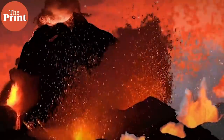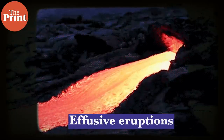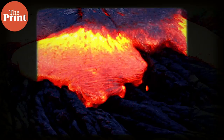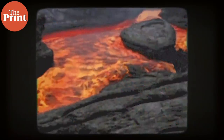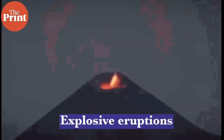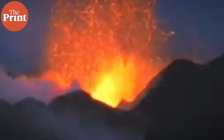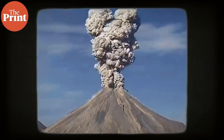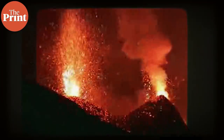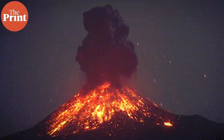In general, volcanic eruptions are classified into two types: effusive and explosive. Effusive eruptions are ones where there is an outpouring of magma, so the volcano constantly leaks lava. This lava flows quickly and smoothly — it's less viscous and has less gas content. On the other hand, explosive eruptions are what we're most familiar with. The volcano explodes, with magma pushed out by pressurized gas that builds up inside, and this magma is actually much more viscous. These eruptions also release a ton of gases. Of these two, the explosive ones are far more dangerous and deadly.